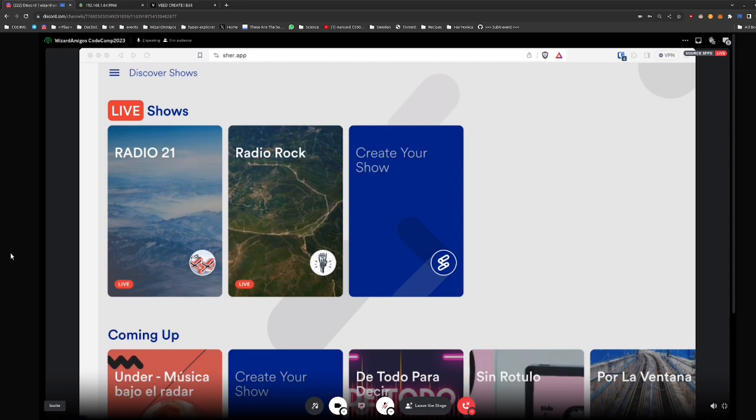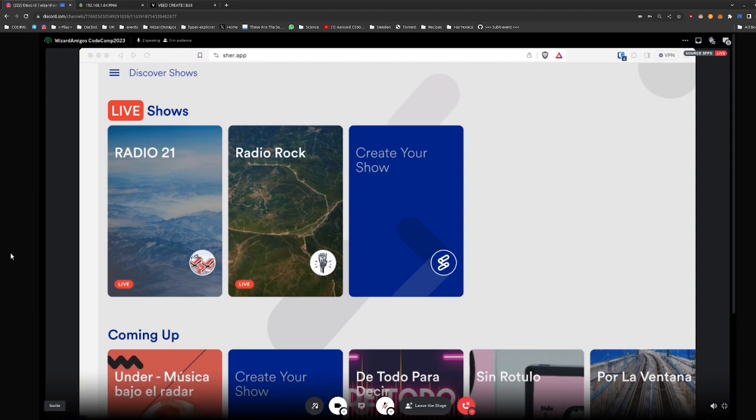Things like what is happening right now in WebTorrent, for example. There's a lot of people that use peer-to-peer to share music, to share movies, and they didn't even know what is WebTorrent actually, right?